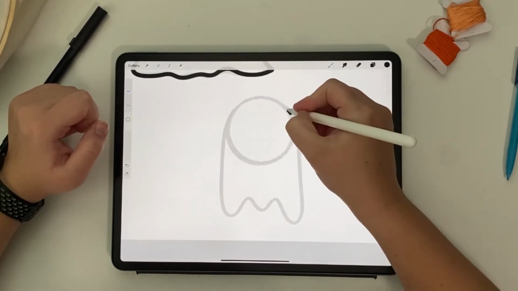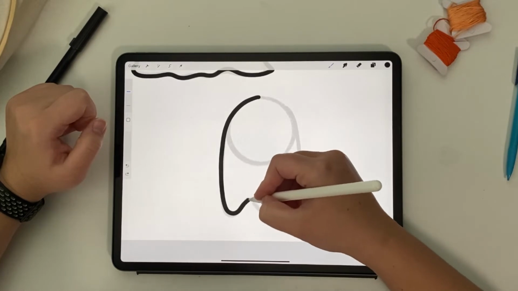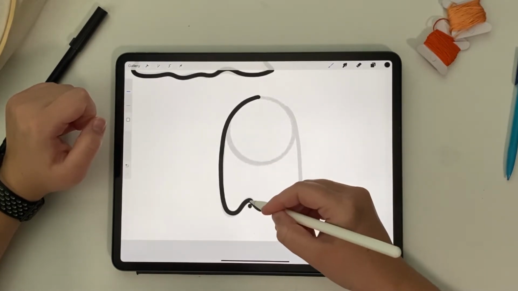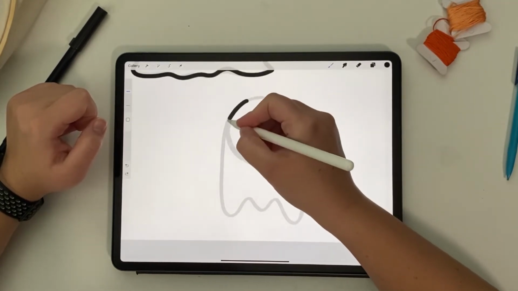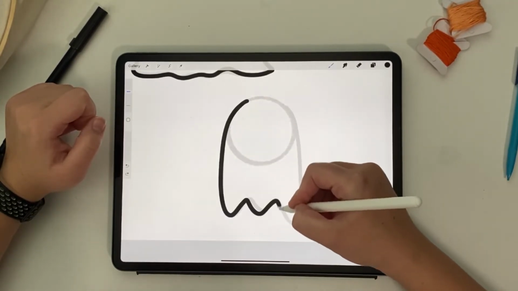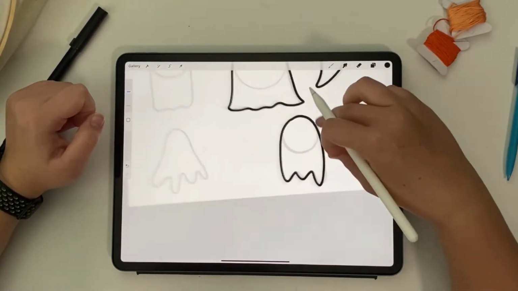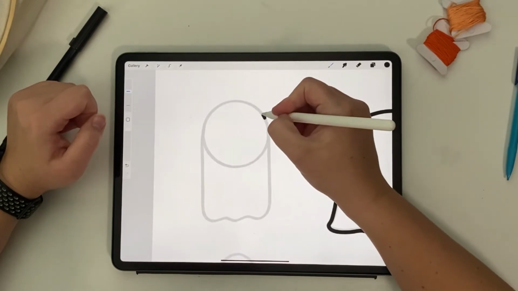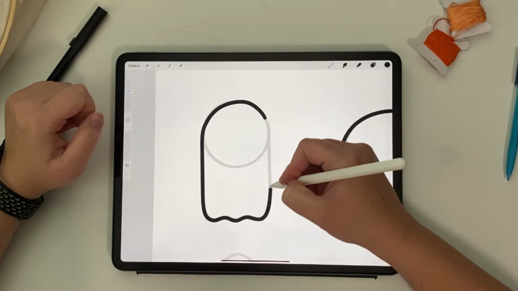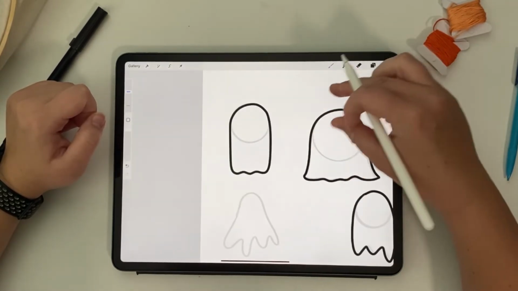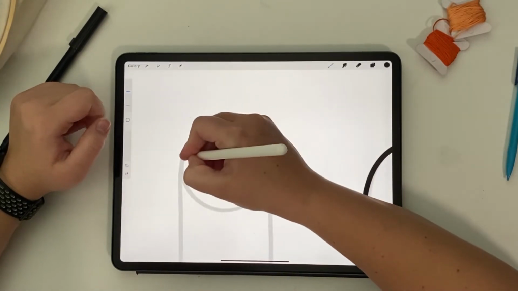So I'm just going to trace around these for the sake of time, even though it still takes me a million times to redo it. Higher peaks. Didn't like how that angle worked out, so here we are. If I was on something like Adobe, I could just shift the pixels around, but we're on Procreate, and this is how Procreate works. We're going to do another one here. And this one I end up changing partway through, but yeah, we'll start that one over.